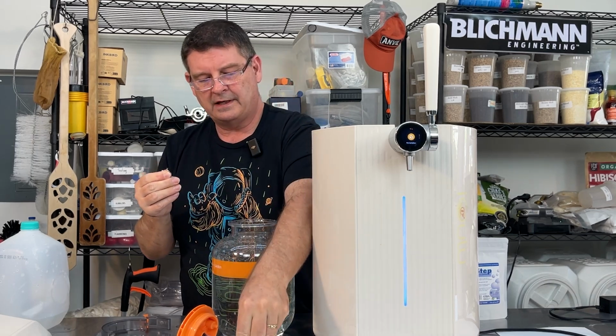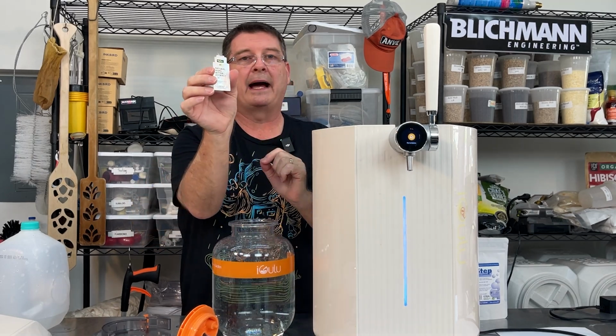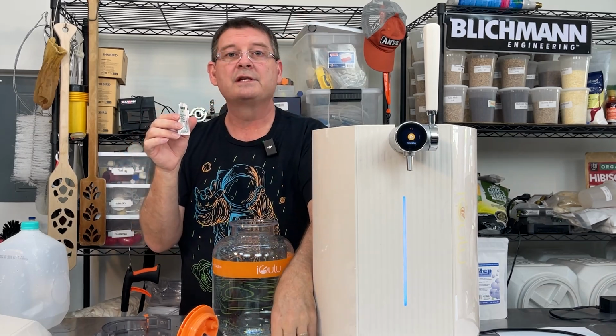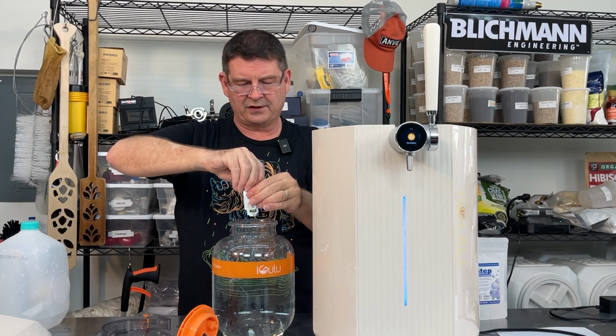So we'll turn around, we're gonna open this packet up. This is the natural hops bittering extract that came out of that bag. And keep in mind too, we have our RFID that we can scan and it should set all of our fermentation temperatures just correctly. So I'm gonna take this, flip it upside down and squeeze it out.